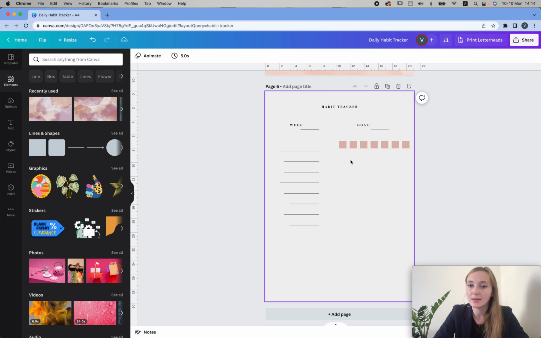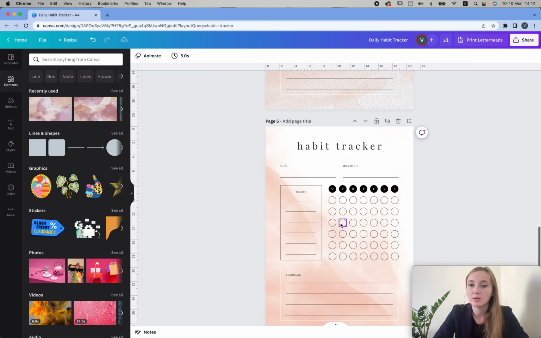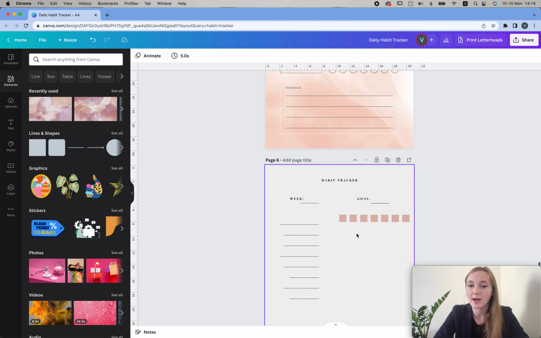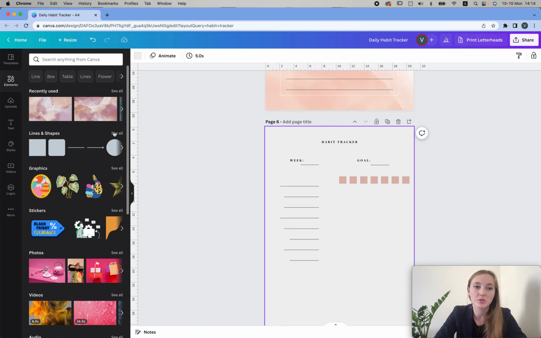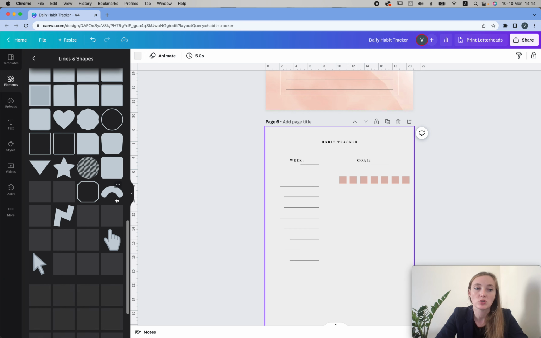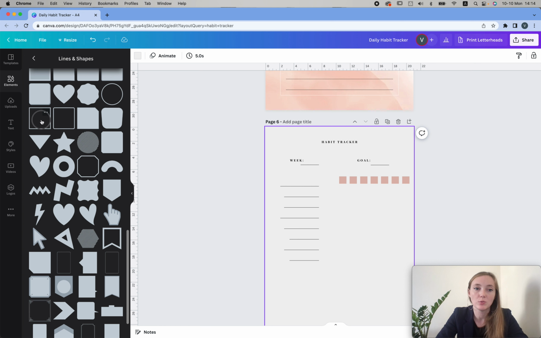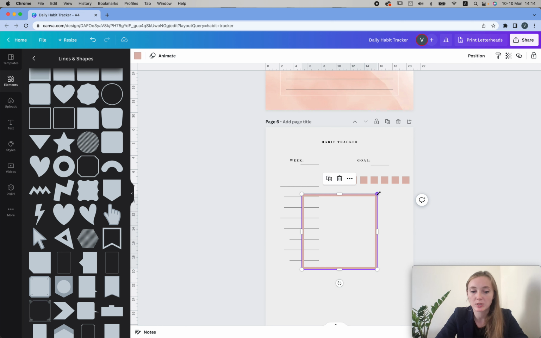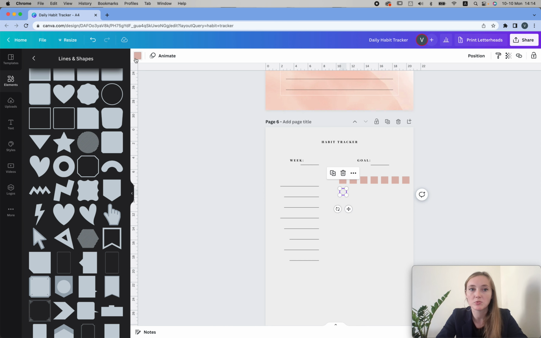So we're gonna do that, and then here we're gonna add the actual places where people would track. So now we can do circles or squares or whichever other shape that you want. So you will just choose this. I'm gonna go with the square, I started with the square, so we're gonna keep going with this theme. And I'm gonna make it a little smaller than the original. And then I'm just gonna add it here. I'm gonna make it kind of in the middle between these two. And I'm gonna also change the color to black.